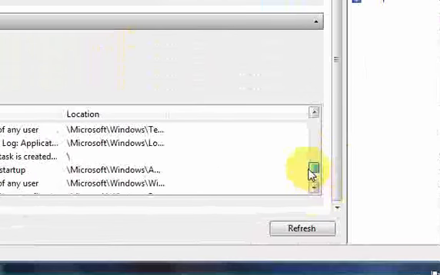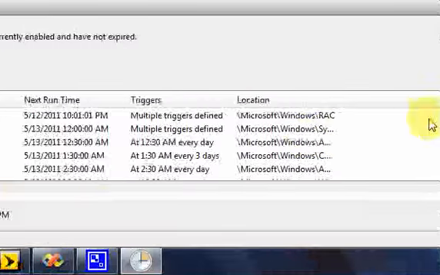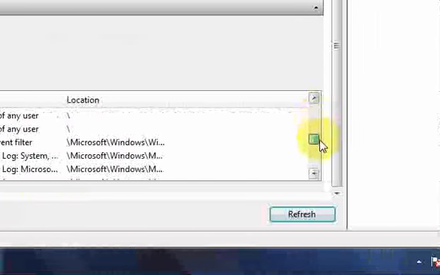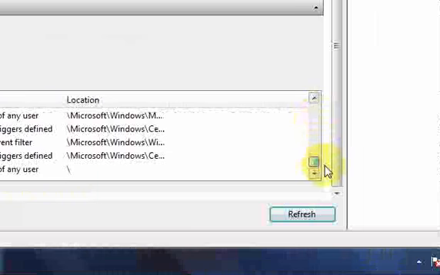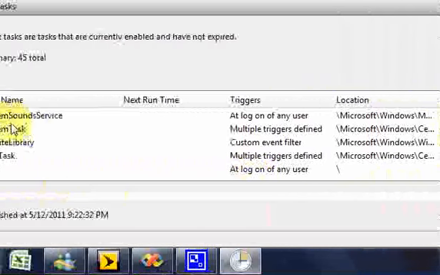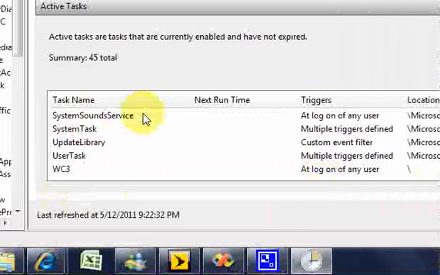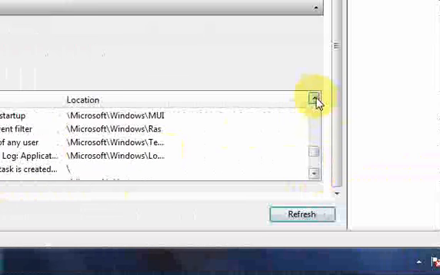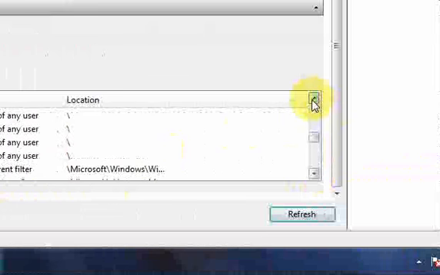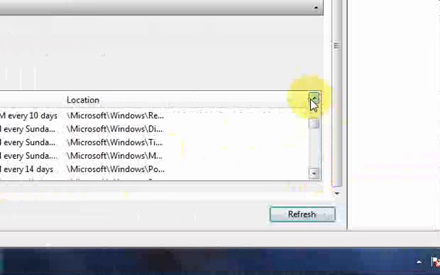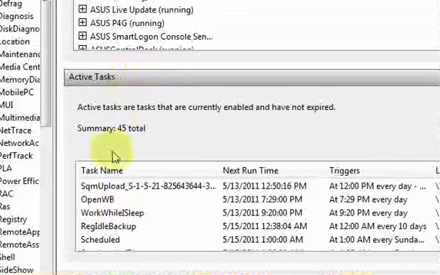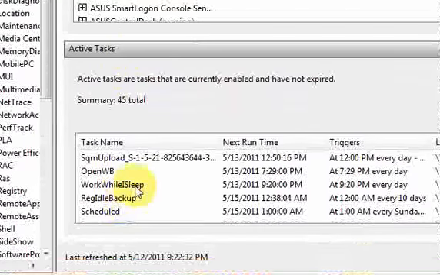Okay, and again, let me refresh this. I actually think I might have to close out to see it down here in this active task area because I don't see it right now. Oh yeah, here it is. Sorry, I took some time finding it. Okay, so in this active task area, now I have a task set up. So now you're basically done.